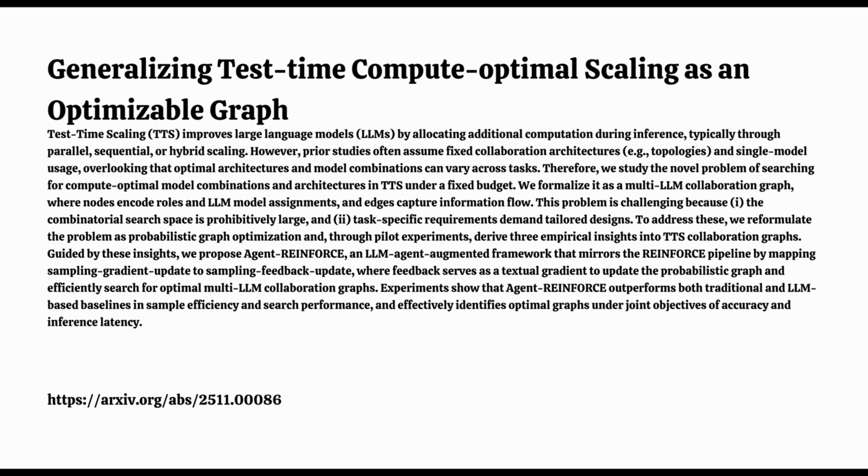So these 3 insights become the fuel for their search engine, which they call the agent-reinforced framework. Right, and this is an LLM agent that's built on a probabilistic algorithm. It follows a simple loop: sample, feedback, update. But the key is how it uses those insights. That's the difference. It's less like a blind mathematical search and more like a smart coach refining a playbook based on game footage. So how does the coach start?